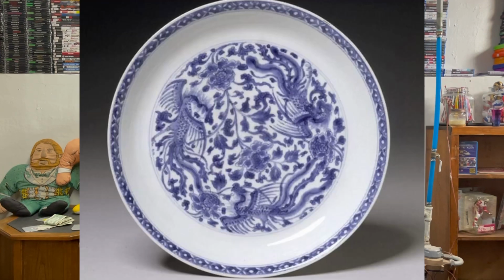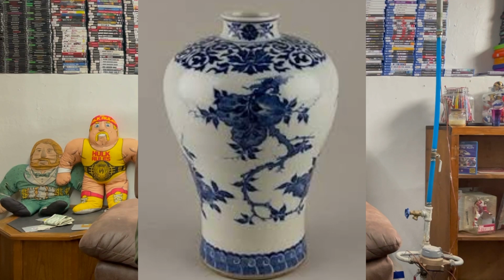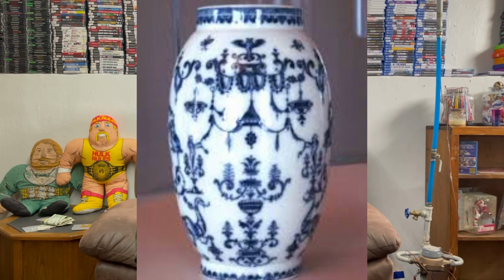So the first item we're going to talk about is porcelain. If you use a black light, you can help determine the age of porcelain. Hard paste porcelain will fluoresce a deep blue or purple, which means it's a more modern piece. Soft paste porcelain, which is more delicate, will glow white, which will indicate an antique piece. Also, you can identify repairs using a black light as well. You have to be pretty intricate in flashing that black light on there, but it'll help identify if any glue was used, because the glue will fluoresce as well. So that is a great tool to use.